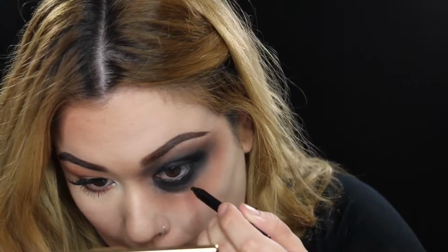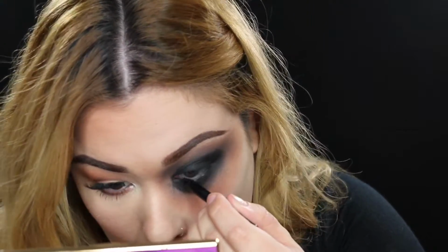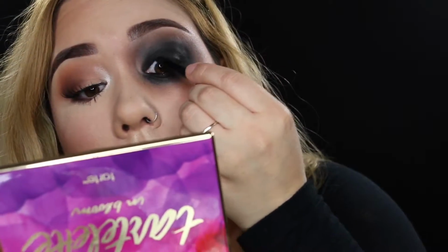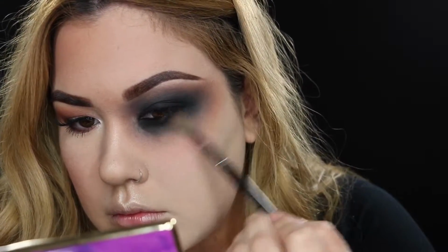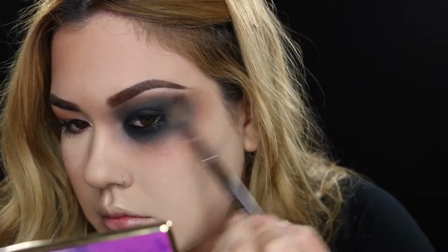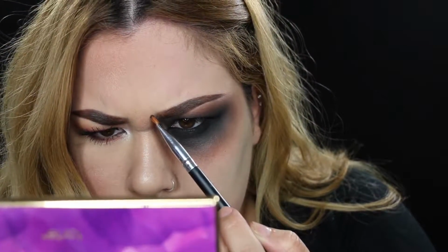I also went in with It Cosmetics. This is the black eyeliner, the No Tug waterproof eyeliner from them. And you just want to use any eyeliner you have. Any black eyeliner is fine to go into the waterline and your tight line.